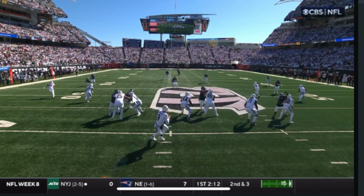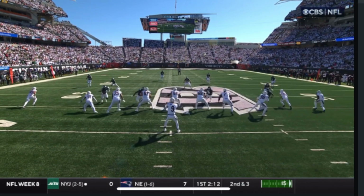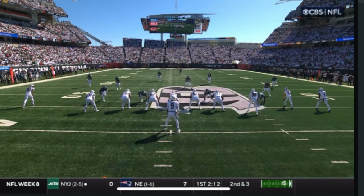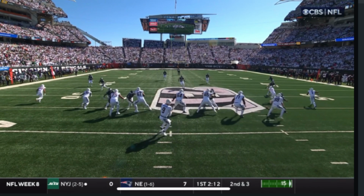He's blocking him. But this is a situation where you just want the awareness to be a tad bit higher for Cordell here. You want him to block his guy, right? Do your assignment. But there's no way you could tell me you don't feel that guy right there next to you. And it's a third down and long after a sack. And okay, never mind. Let's watch this from the replay. So it looks like he has him. Okay, so he has him right there. Guy goes around him.